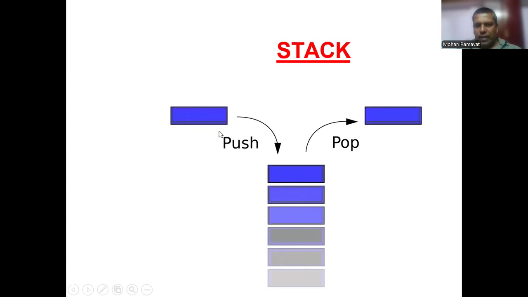So whoever the person is, he's entering, so he will be somewhere here, right? Similarly, let us say the stack consists of 1, 2, 3, 4, 5, 6. So there are 6 people who have entered the room or theater. He's the last person who has entered the theater or the room, and this person who has entered last will be the first person to go out. That means he will be deallocated or removed from that theater or room. That operation is called the pop operation.